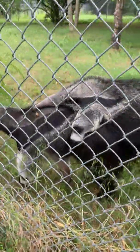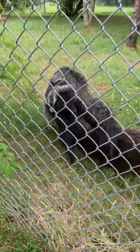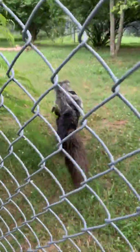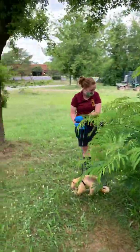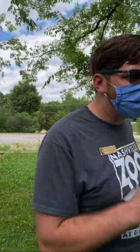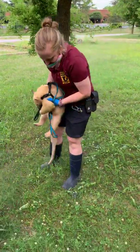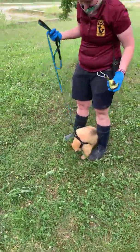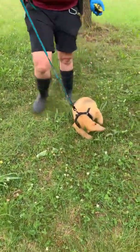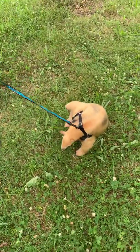These guys like avocado too, right? Oh yeah, they love avocado. I think Danielle threw the pit of it in here with some avocado bits stuck to it, so it's a fun treat for them to go find. Look at him. Here it is. It's like the kid who dropped their ice cream cone, but the difference is he has no problem slurping it up off the ground. Oh my gosh, Andre, you are cute.